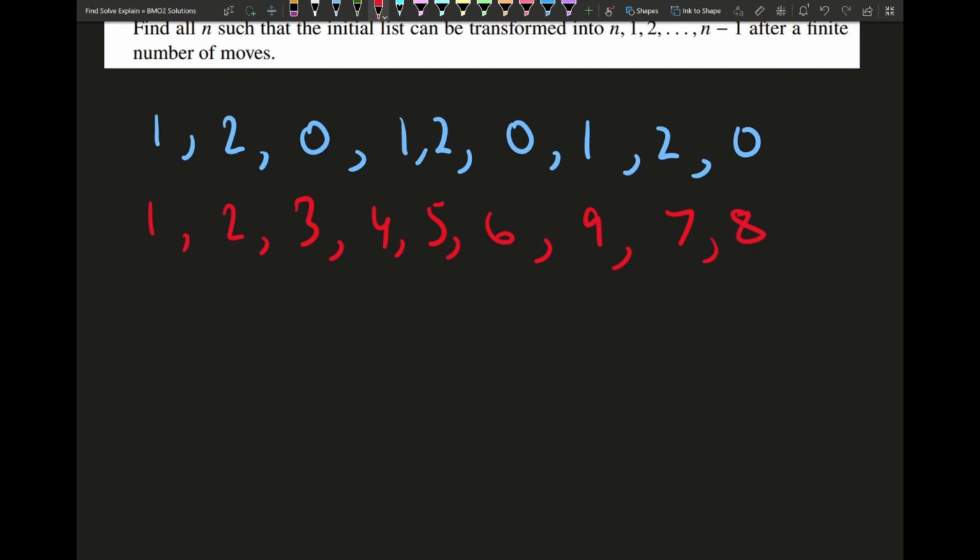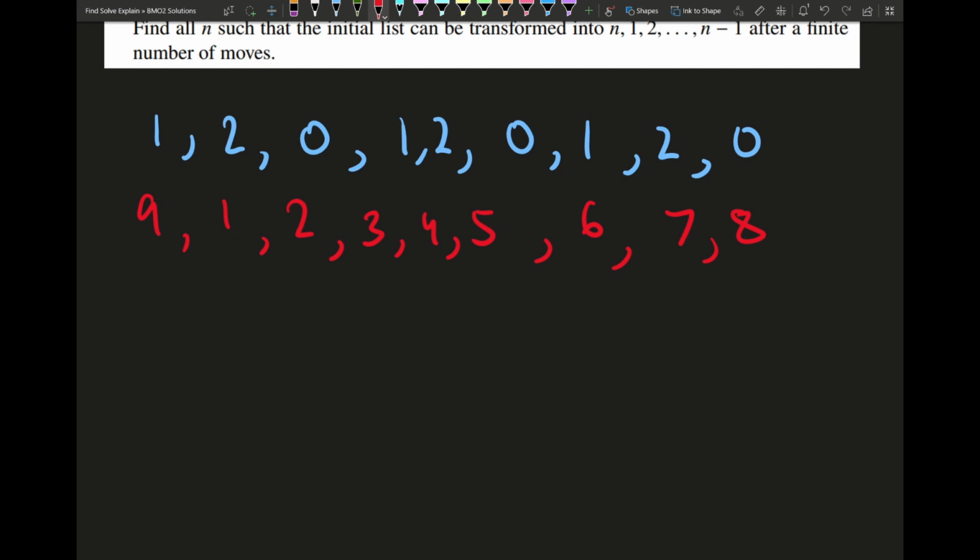Then we do it on 9 and 6 to give this, and then we do I on the three numbers 4, 5 and 9 to give 9, 4, 5. Then we swap 3 and 9 by I to give this, and then we do the three numbers 1, 2 and 9 again, giving 9, 1, 2, and this will work for all multiples of 3.